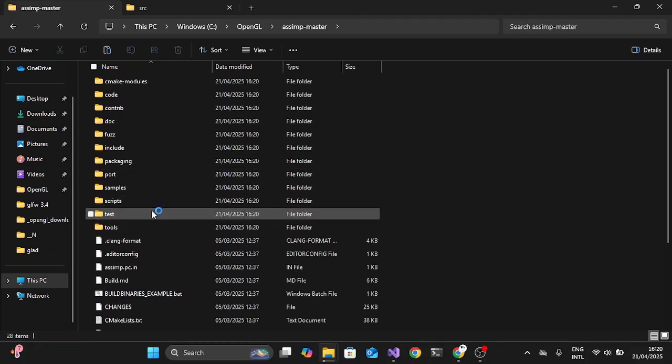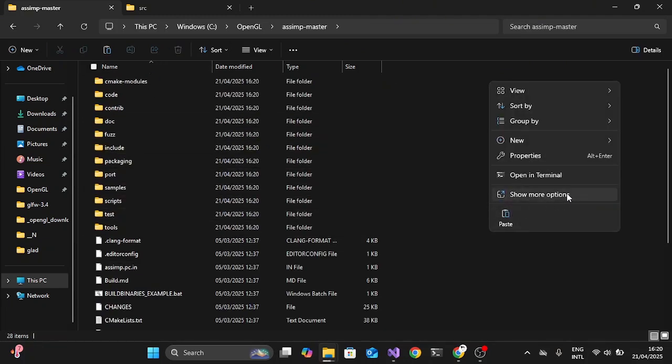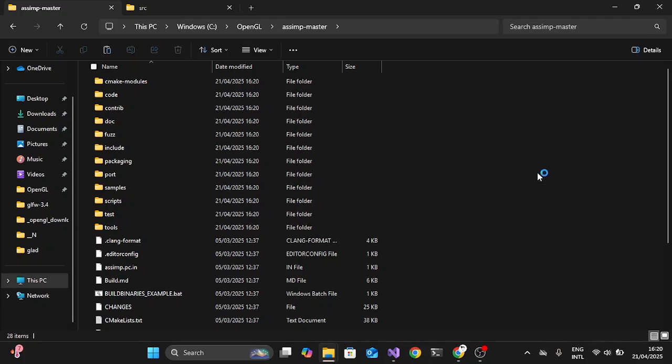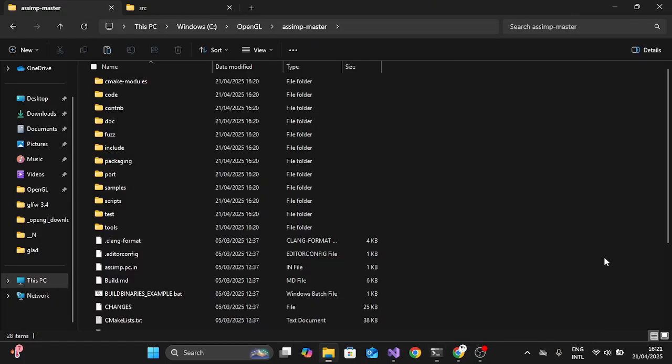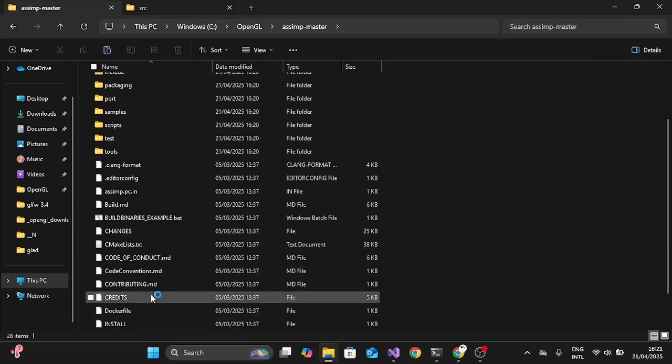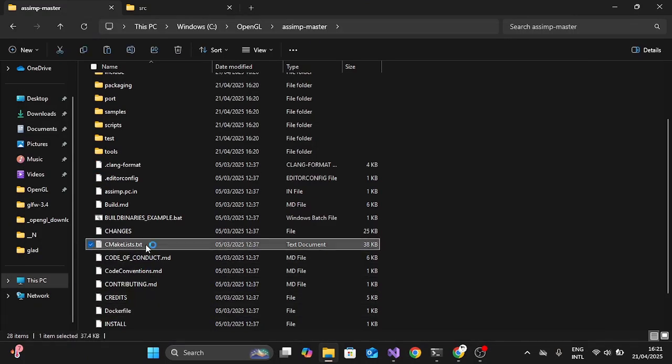So now, while we have our Assimp master loaded, I'm just going to open this in terminal. Then what you just have to do is the CMakeLists.txt. This is the CMake here that is located inside this place, that I'm trying to run.